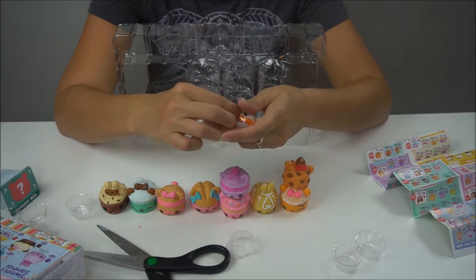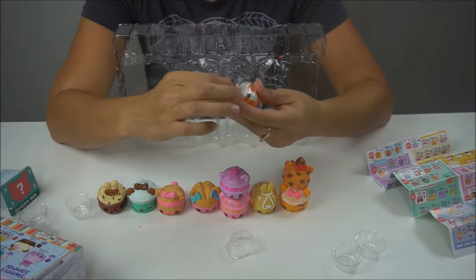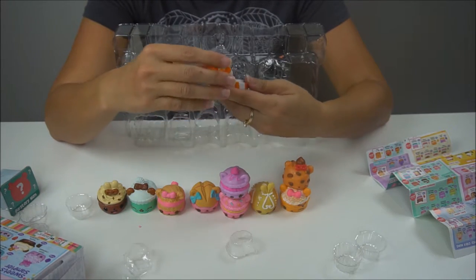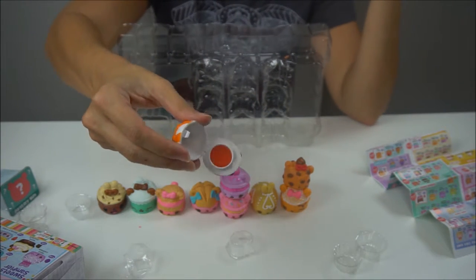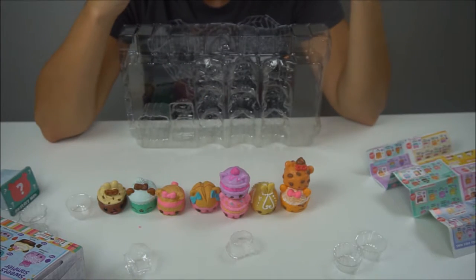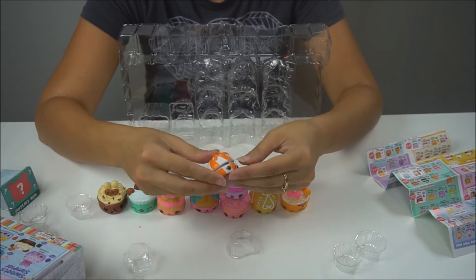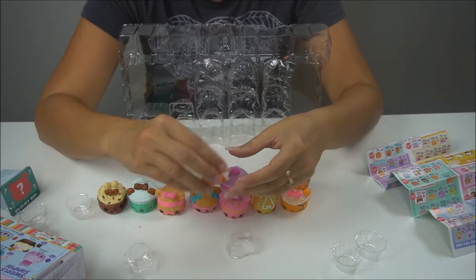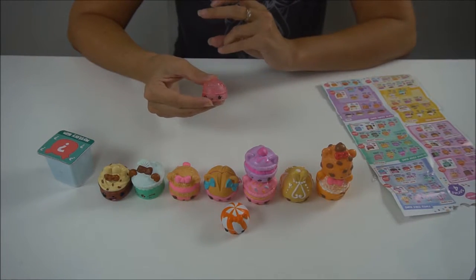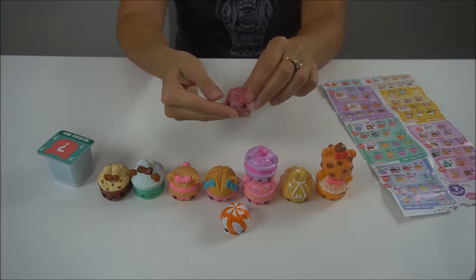Let's see. We're gonna pass those scissors on. We're gonna share because that's how this family does it, guys. All right, let's see. Oh, it is super sparkly. I don't know. Is the camera catching that, Art? Oh, it's so sparkly. Oh, and it smells very orangey. So orangey. And so now we have the Bubbly Drop Gloss Up all opened up.